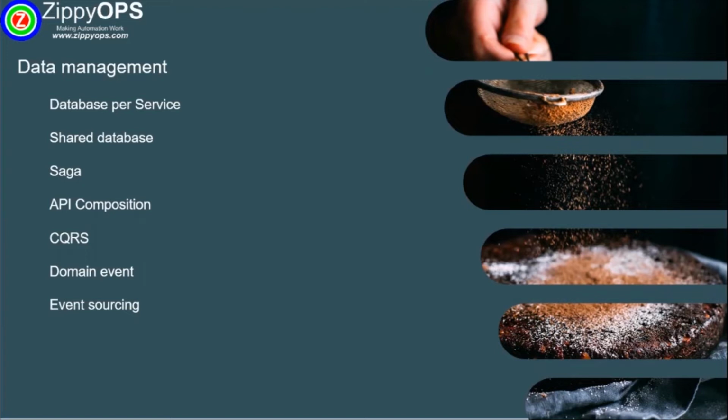So this is not a better way of doing microservices, but in some cases you cannot avoid it. In that case, you can use the shared database, but you should be very careful while making changes at the database level. All the other services which are using the database should be notified about the change, and they should make the changes in their particular service. This is something similar to the monolithic approach, so try to avoid the shared database, but in some cases we have to stick with it.